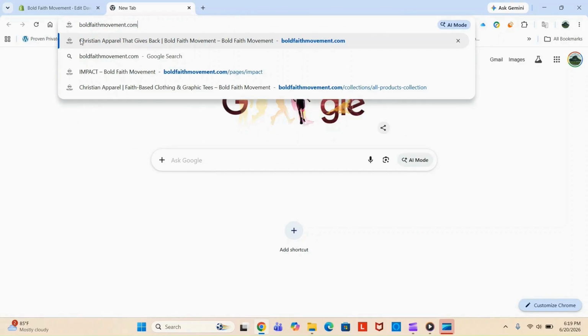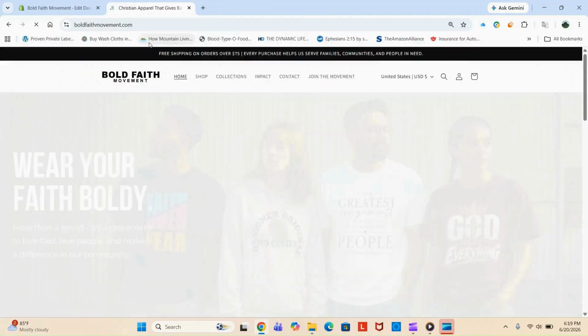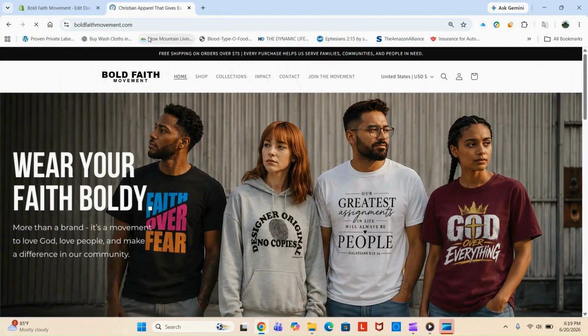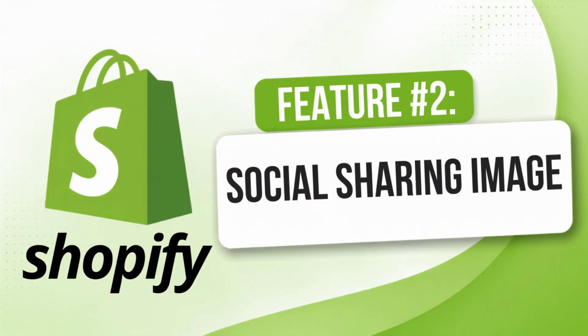So that is your favicon that has popped up. And then when you actually go to the website, this is the tab area. Right here, it will also pop up the logo so that when you are searching again on different tabs, you'll be able to see the logo or whatever image you have as you're representing your brand pop up on that website for you.